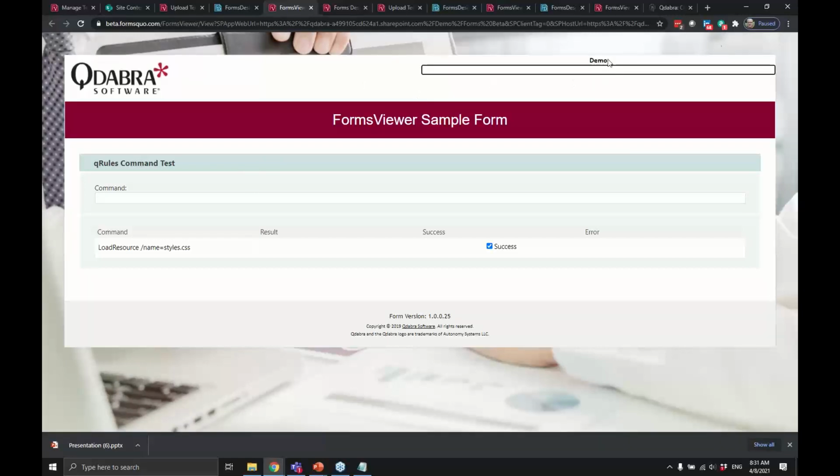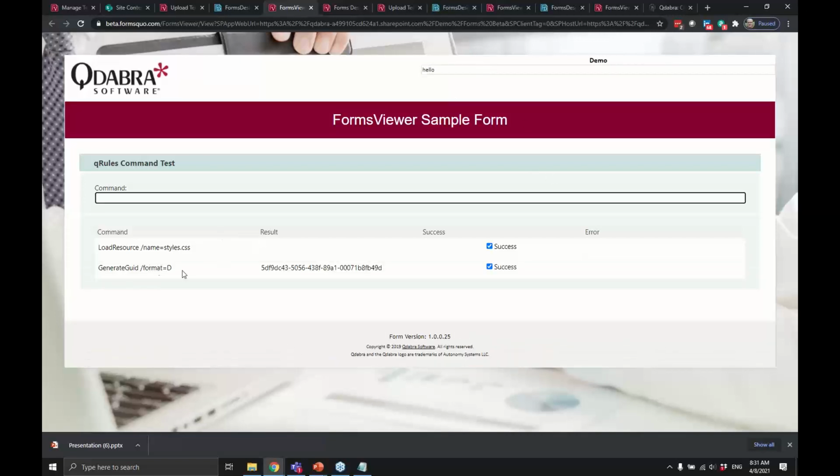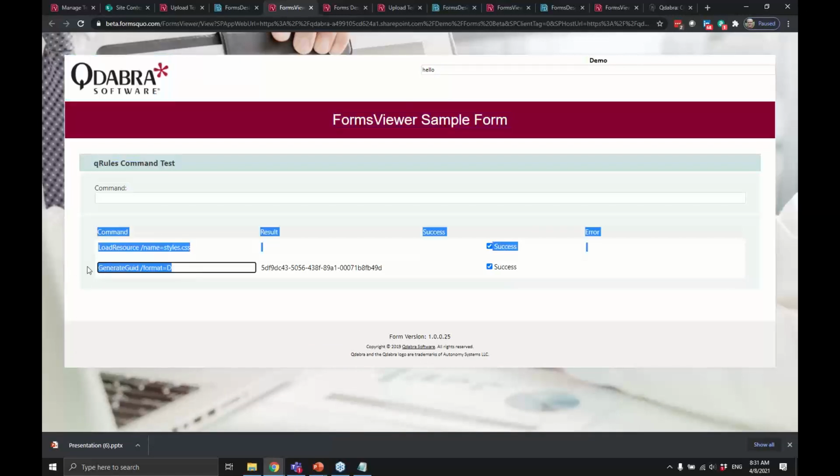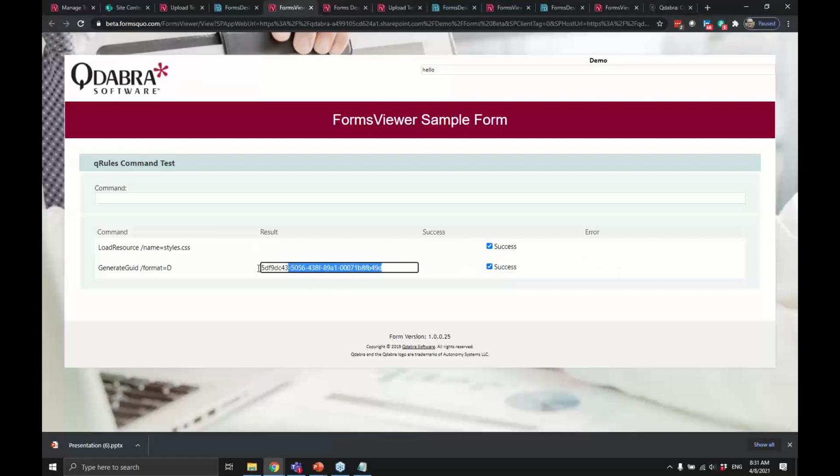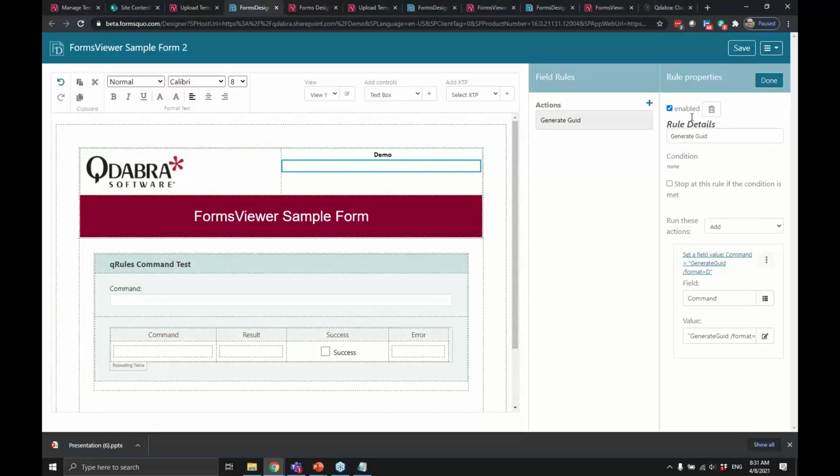So you can see that on load, this form has this one command in, which is the style. But if I type in anything in this field, it's going to automatically give me that generate GUID command. It's going to set it, and then there's logic to clear it. So QRules always clears the command after you set it. So we're not seeing it get set, but you can see the result of that. And that's what we want to achieve, a rule to fire a QRules command. So that's a really quick demo of Forms Designer using a Forms sample form.